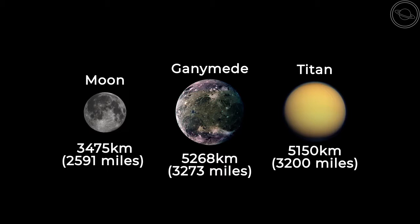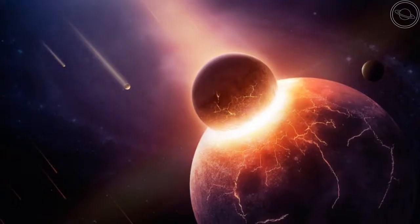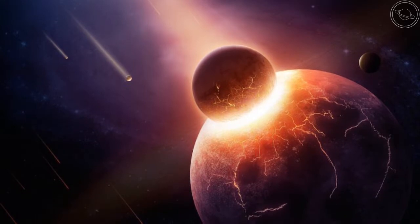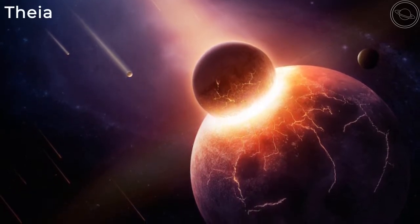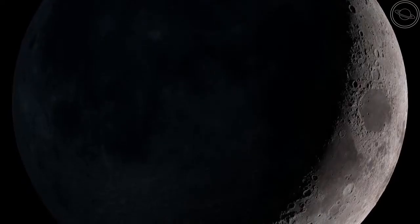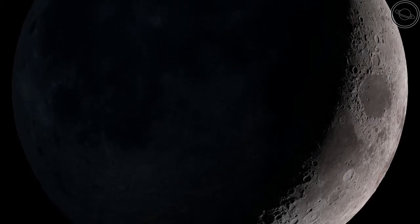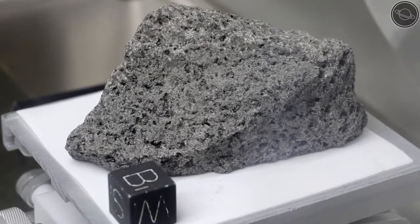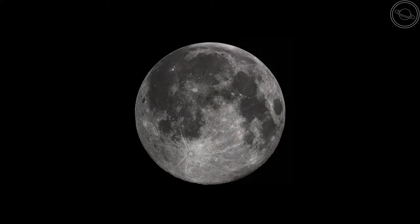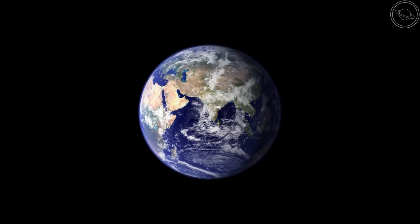This is a problem, as our small planet should not have a moon of this size. The prevailing theory for the moon's formation is that a Mars-sized object crashed into Earth during its early formation. This object, known as Theia, vaporized the Earth's crust, sending rock and material into space. The orbiting material slowly came together due to gravity and formed the moon we know today. When the Apollo astronauts took rock samples from the moon, they discovered the composition was almost identical to Earth. The moon's density is 3.34 grams per centimeter cubed, similar to the crust density on Earth, leading to the conclusion that the moon probably came from the crust of the Earth.